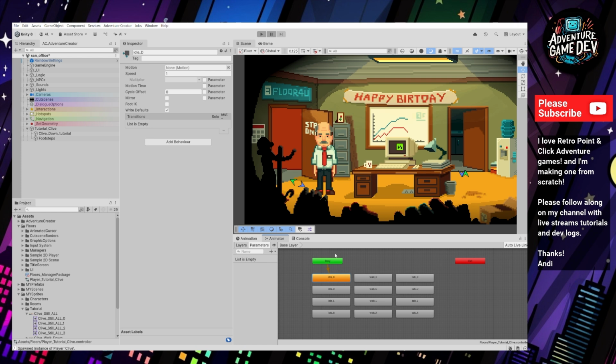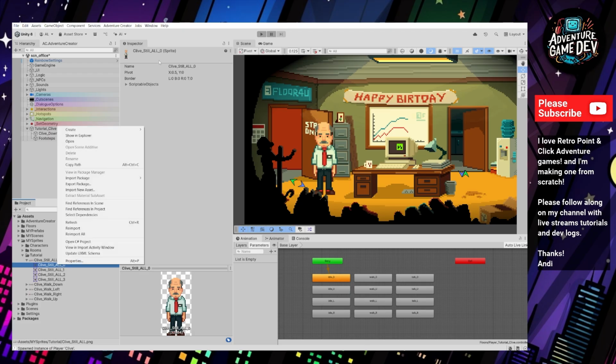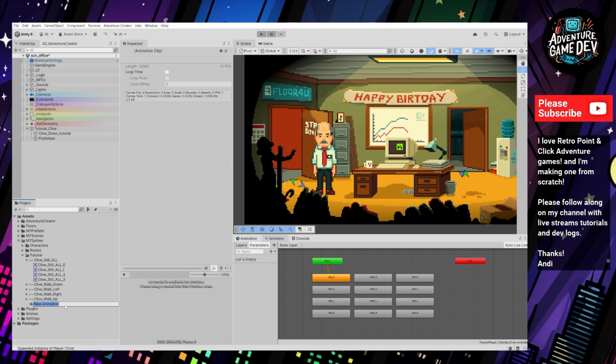I will eventually animate a little idle animation of him blinking, maybe scratching his head or something like that, but for now we just want to get an animation clip that's just got this static down facing direction for his idle, and the same for up, left and right. The quickest way to do that, which seems a little bit counterintuitive sometimes, is to select the sprite that you want to turn into an animation clip, and then just right click it and go Create, Animation Clip, and then give this a name that you'll recognize.